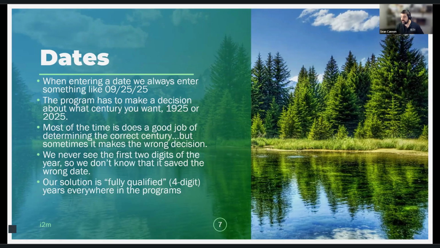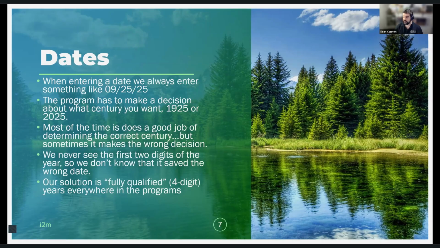And for those of you that have done recent updates in the last, say, 2 weeks, you're already seeing this happen across different portions of the payroll program. There are sections now where you see the entire year everywhere. We have to do this pretty incrementally, meaning we have to go screen by screen to make this change. And there's a lot of code that John, our developer, is rewriting to accommodate those four-digit years.